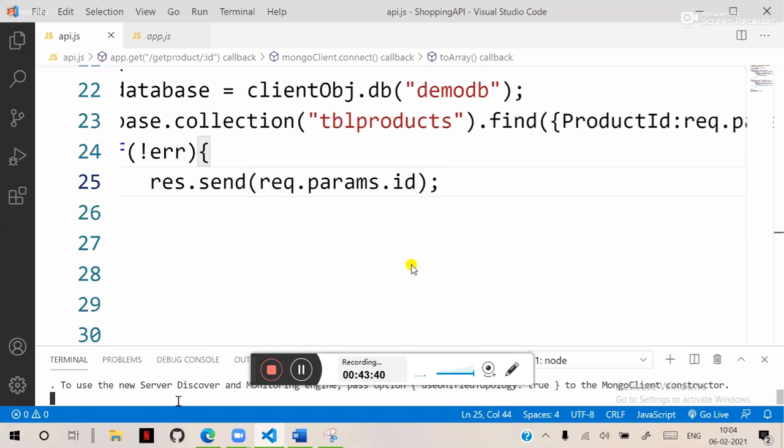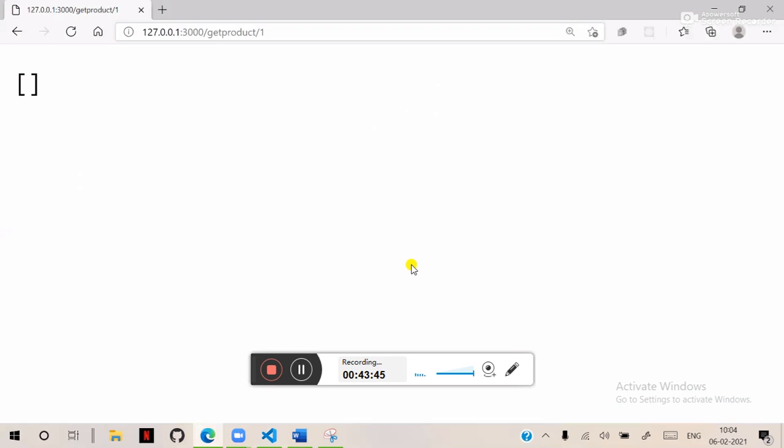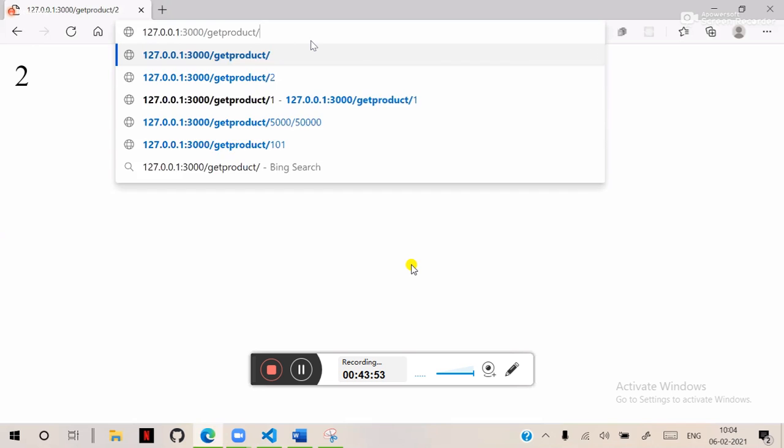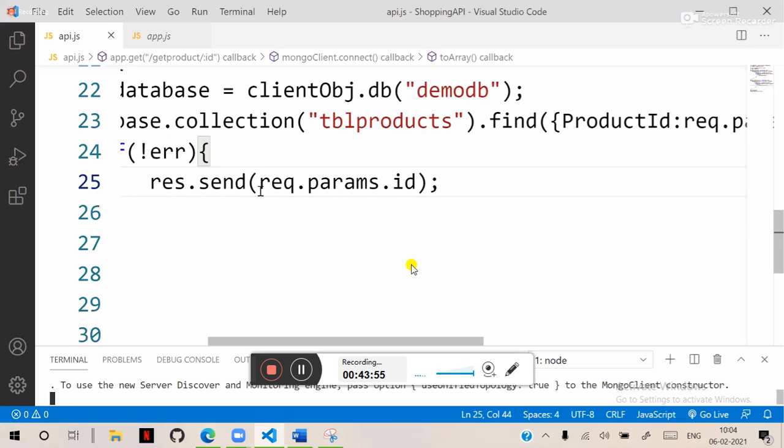We are using get product slash 2. Okay, fine, the parameter is coming fine, it is returning perfectly.